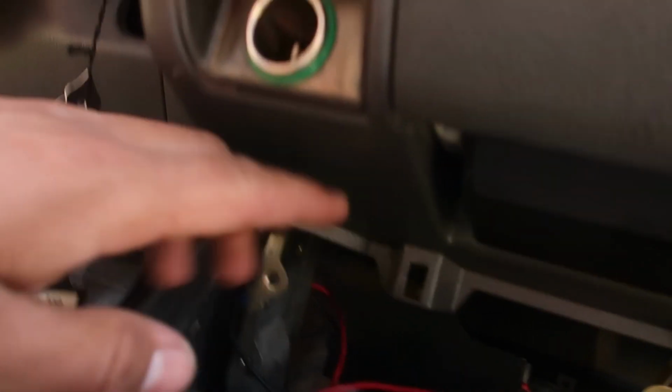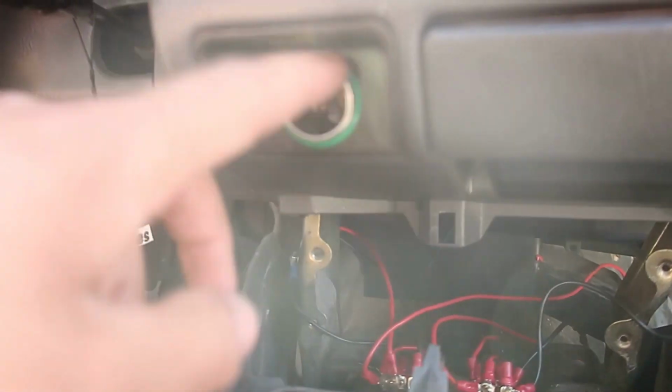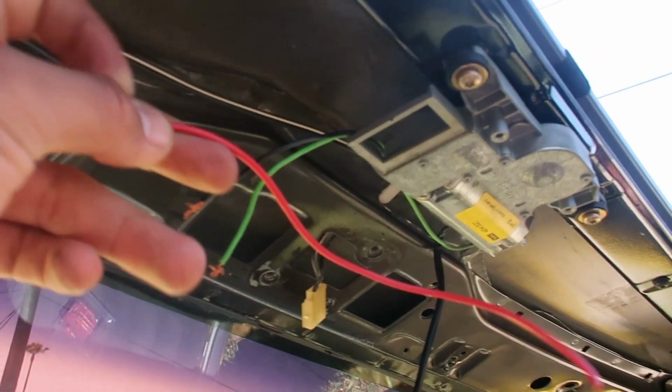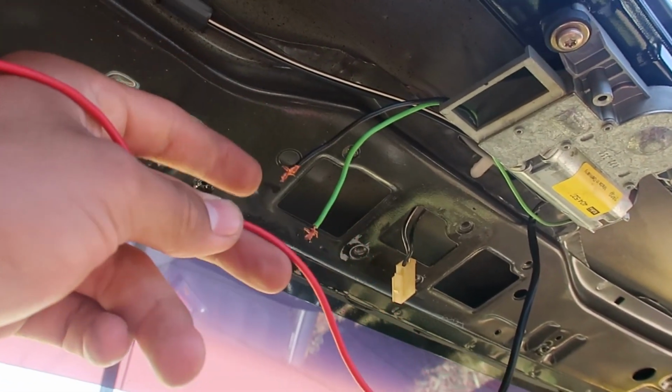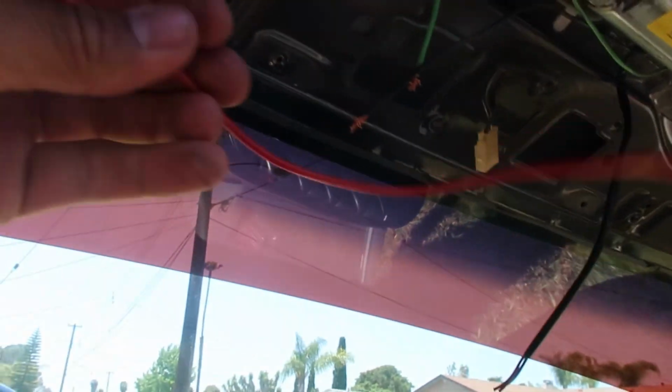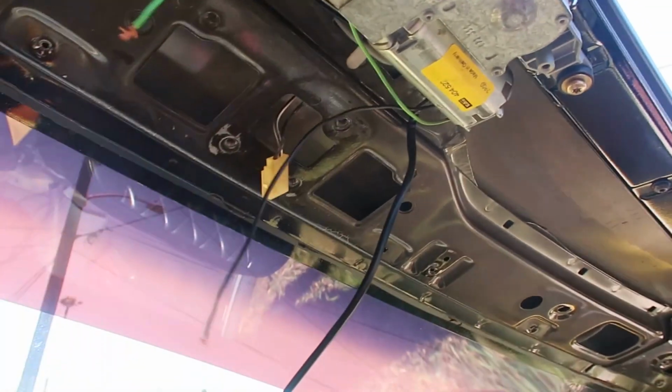Alright, so we took this wire off these two. Took the power one, ran it under here, following it all the way up to here. And I have the power right here. And we're gonna run it to the motor of the truck. Hopefully it turns on. Once I finish this, I'll show you the layout of how I wired it. Right now I just can't record and do this at the same time, but I'll show you the layout once I'm done wiring everything.